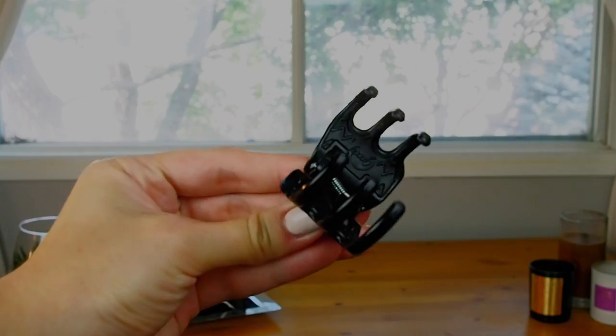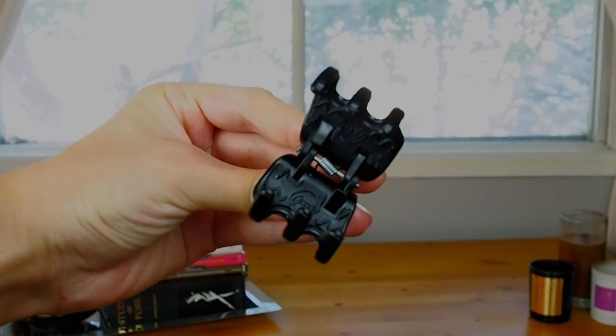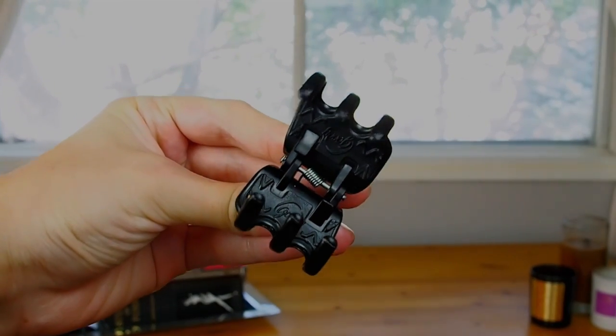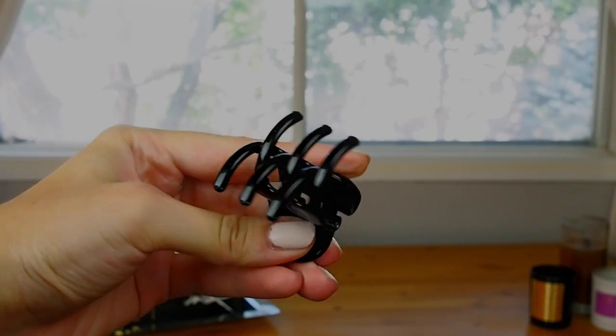My hair is completely dry now and I really like the combination of the brush and the hair dryer. The products helped my hair feel thicker at the root, volumized throughout, and very nice, soft, and silky smooth at the ends. Now I'm going to get my hair out of the way for the makeup portion. I love these Goodie clips — they're a medium-sized jaw clip with rubberized areas on the inside that really grip onto the hair and make sure it doesn't slip around.